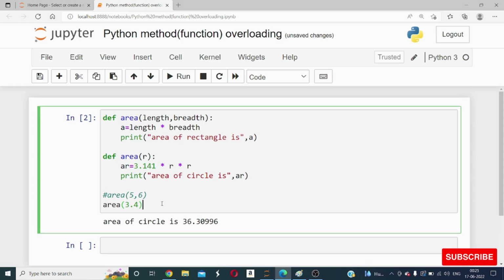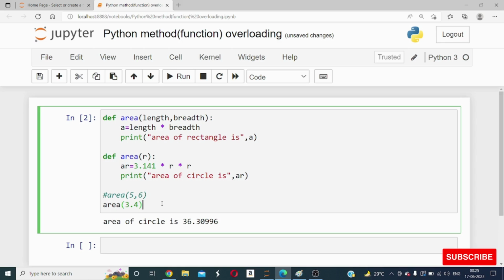Two times the area function definition should execute to perform multiple tasks. One is the area of a rectangle, one is the area of a circle. But in this approach, it is not happening. So this is not a method overloading concept or a function overloading concept.